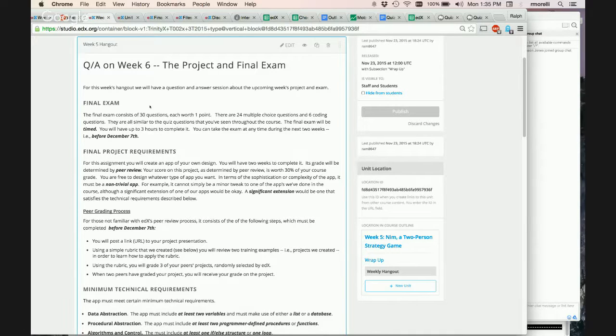For the programming coding questions, the 6 coding questions, they're going to be just the way you saw them during the course. You'll get as many tries as you like, as long as you keep clicking the Test My Solution button. However, you'll only get 1 chance to click the check button, the edX final check button.